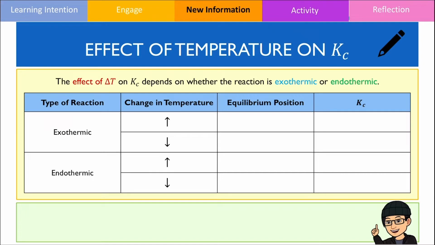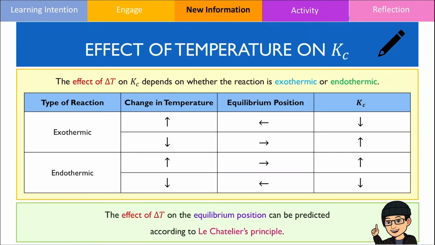This means that we need to know whether the forwards reaction is exothermic or endothermic, and this is reinforced by the table below. Although this table provides a good summary and may be worthwhile memorizing, it is important that you understand why these changes are taking place. Because we are disrupting the system by heating it or cooling it down, we could use Le Chatelier's principle to predict which direction equilibrium will shift.